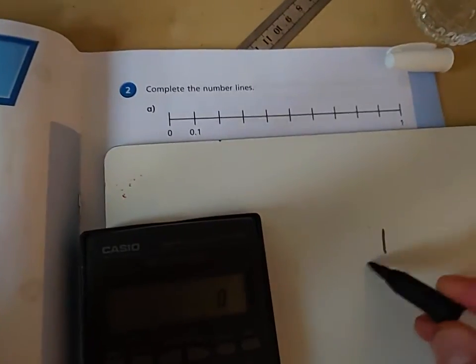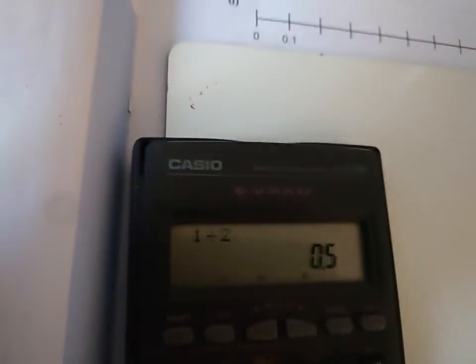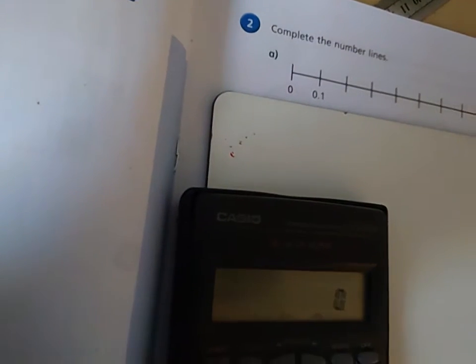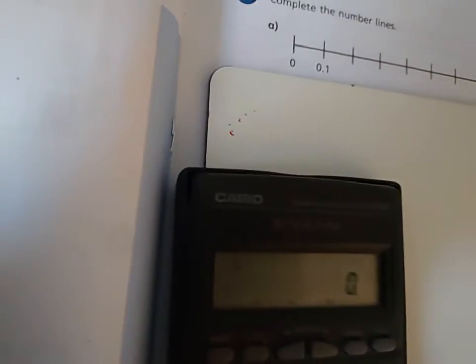So remember, if I did 1/2, that is exactly the same as doing 1 divided by 2. It's exactly the same thing, and I get 0.5. So the easiest way to turn a fraction into a decimal is just to have a look on a calculator. Obviously today we're not going to be using a calculator, but it just goes to show that's what a fraction is. A fraction is essentially a division sum.